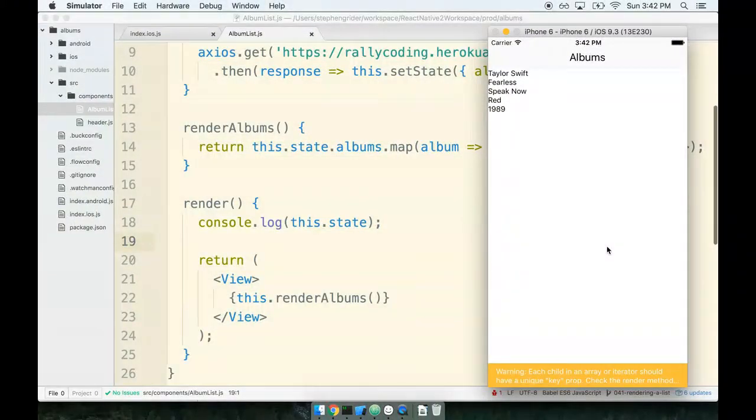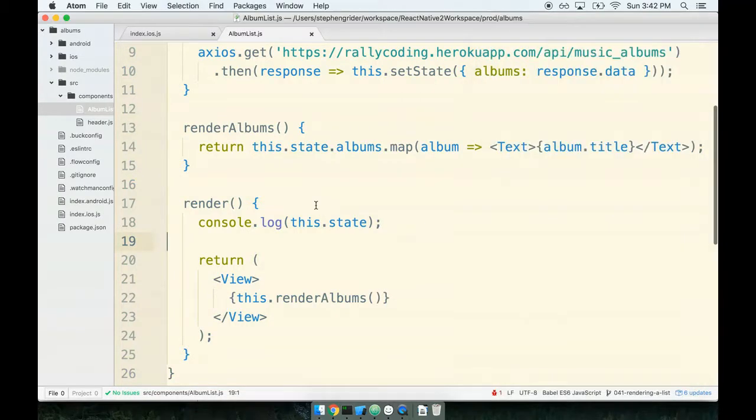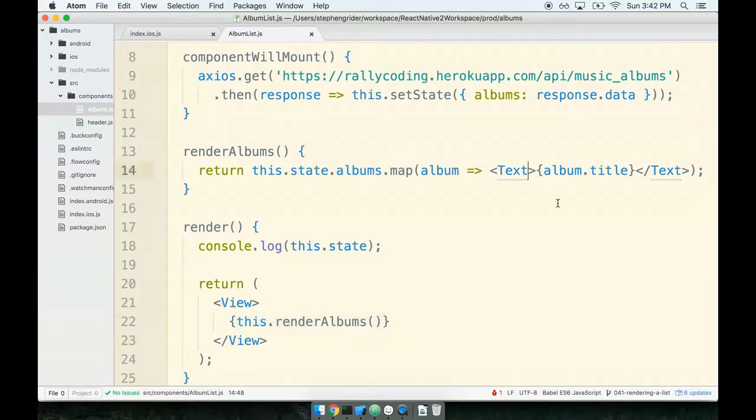We've now got our list of albums rendered on the screen, all the albums we got back from the JSON endpoint, but we did get a little bit of a warning message down here, something about a key property. This is a little bit of a gotcha with React. Whenever we show components that are in an array, and that is exactly what we're doing here with the renderAlbums method, we are producing an array and rendering it inside of our JSX. Each component inside of that array must have a key property associated with it. The whole purpose of this is just for performance concerns. It's how React makes sure that as it re-renders a list of components, it is intelligently re-rendering or updating a very particular component.